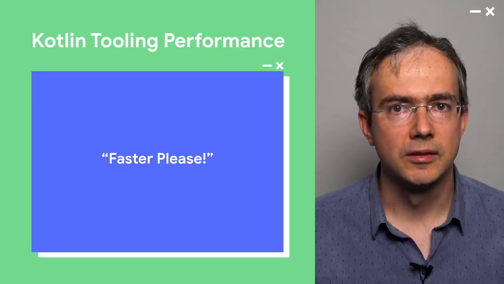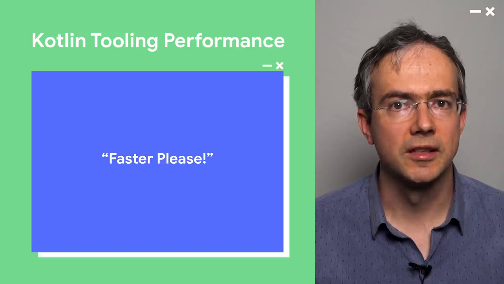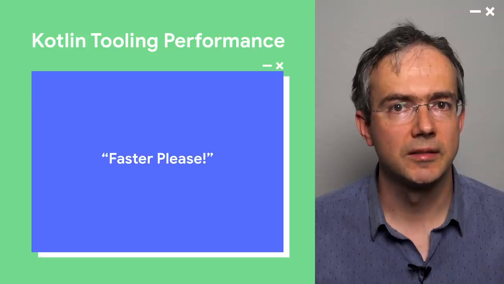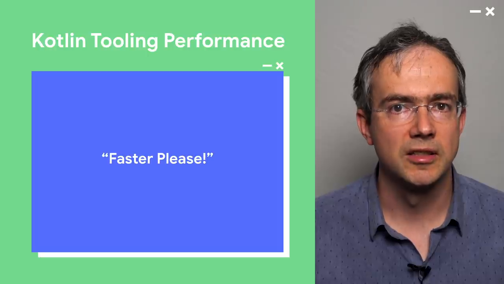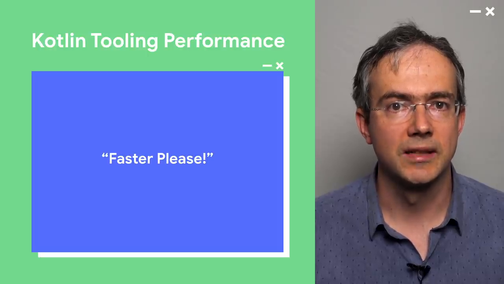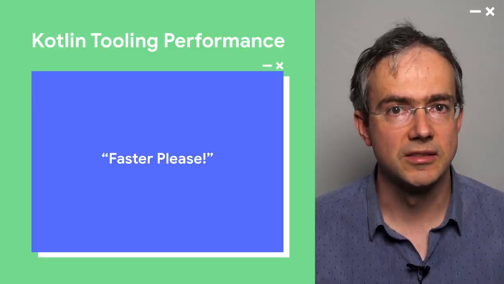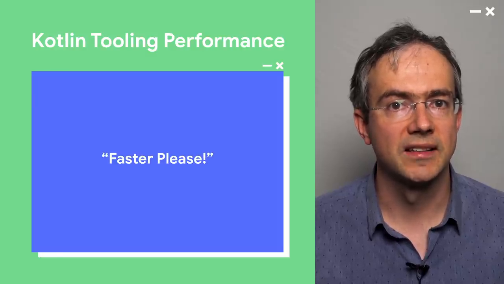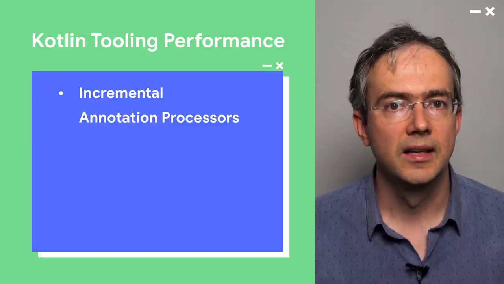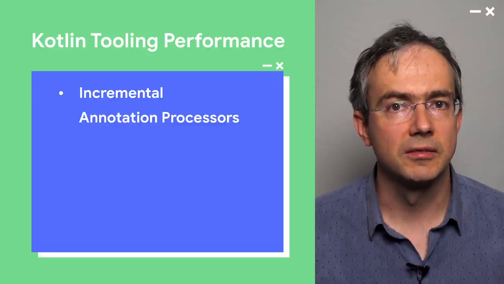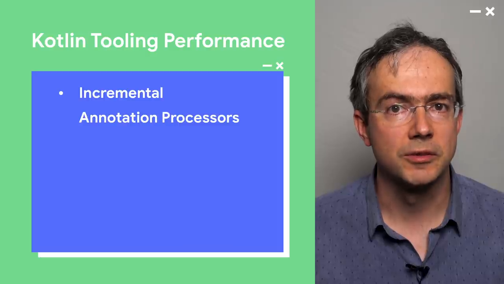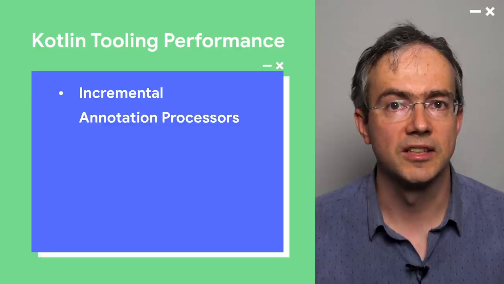However, the biggest thing that will help your productivity is tooling performance. We've heard you, and both JetBrains and Google are working hard in this area. The new front-end compiler will deliver large improvements, but as writing a new compiler is a large undertaking, we want to make sure it is not only fast but also correct — so it will be a while before it's in stable releases. In the meantime, we've been working on support in the Kotlin Gradle plugin to make annotation processors more incremental, as well as helping annotation processor authors make their processors ready for incremental runs.